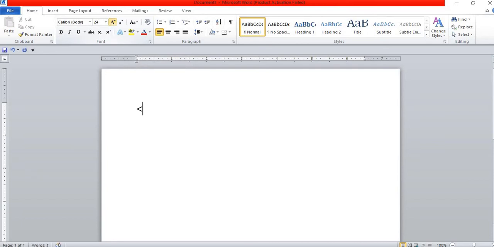The first one is the BR tag. The full form is break rule. The next one is formatting tags. What are these formatting tags?